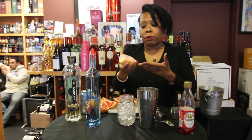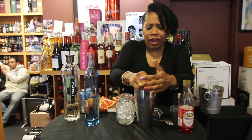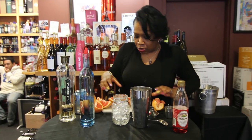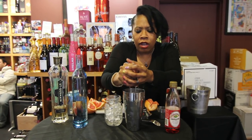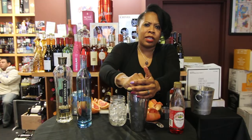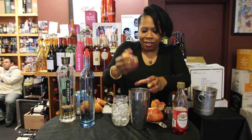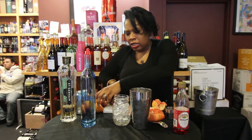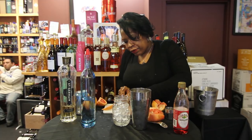Since pink grapefruit was in season — red grapefruit if you will — just take it and squeeze some fresh grapefruit right inside your shaker. I normally don't like grapefruit, but I like the pink and the red grapefruit. I find it's a little bit sweeter. This is two whole grapefruits, by the way. Just squeeze it right in there and get all that fresh juice. It's a little bit of a mess, but it's worth it. Cut a couple of slices — one for later and one for right now.